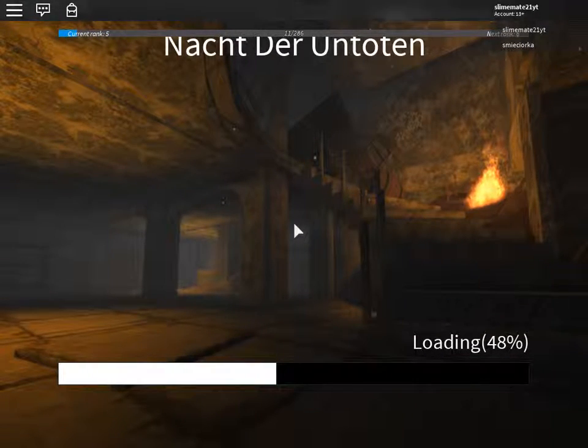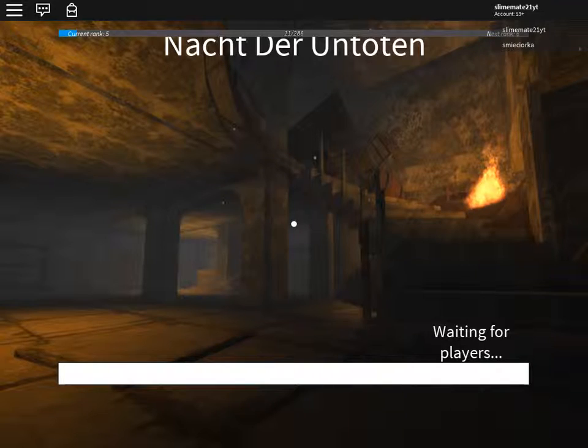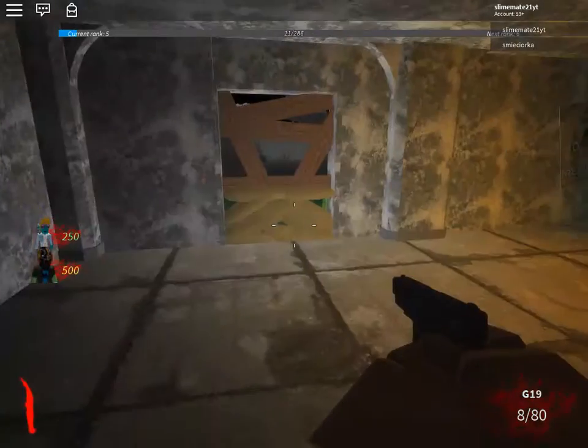Loading. It's at 70%. 76. Then 87%. 100. Waiting for players. Yeah, you know what? I know it's moving. At the very, very tip of the top. It's waiting for players. What the flip?